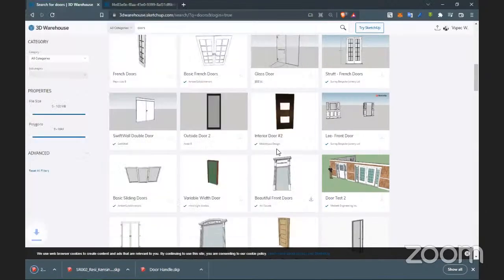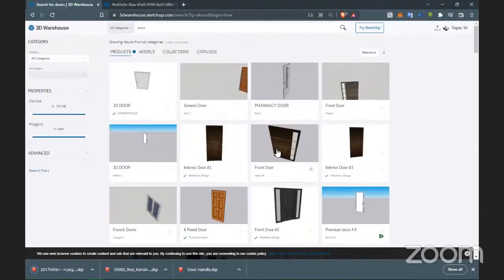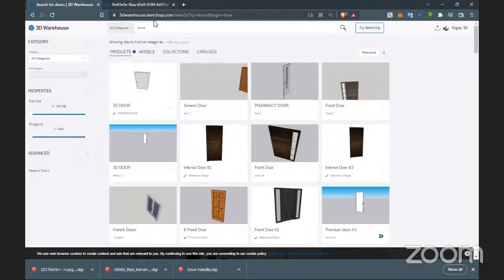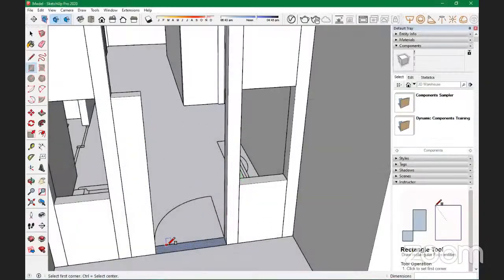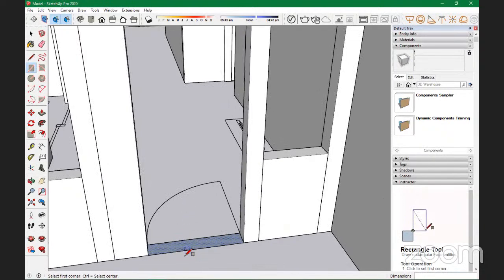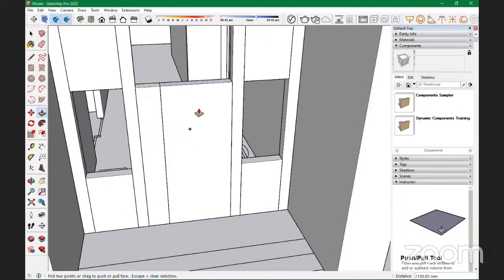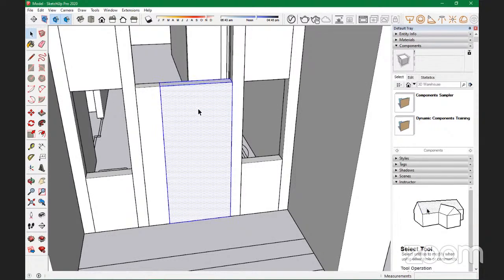Let's see. Bathroom door. Well, I'll show you how to scale. I won't download any pattern though. I will just show you how to scale it. So now you've seen how to download those. So you can create a door by yourself just by pushing, pulling until you achieve what you want. So let's do that before we use the downloaded version of it, if we decide to use it actually.